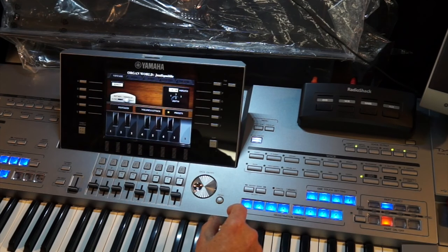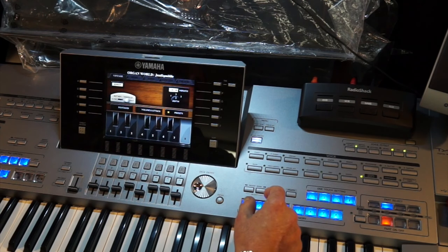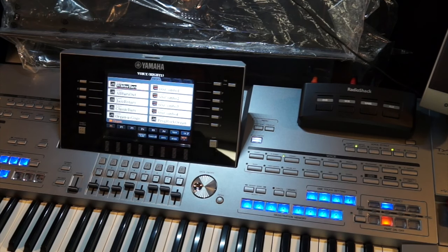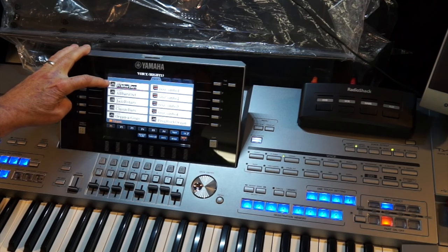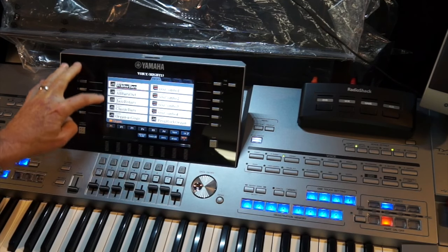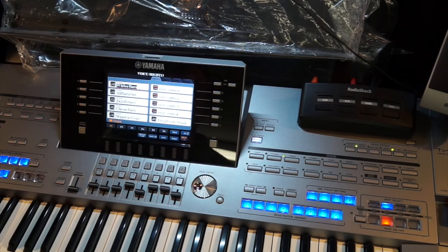Now, for those of you who have a 5 and a 4, or a 4, you can go up to your organ button here. And the first one is called White Bars, or Whiter Bars. And these are going to be, when it says bars, that's the drawbars. So you know they're going to be Hammond sounds in there.